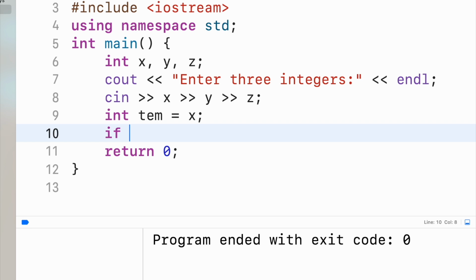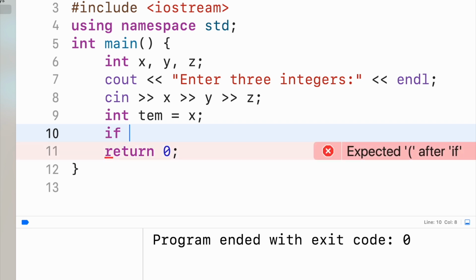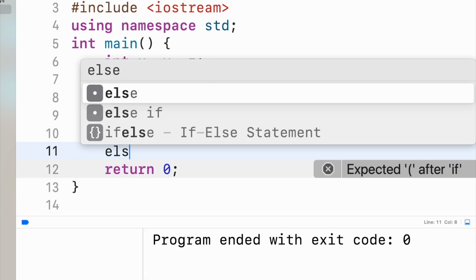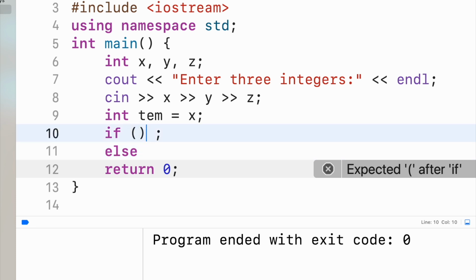Then I use an if condition. See the video in the caption to know about if condition. So we have if else, and of course after else we have a semicolon.